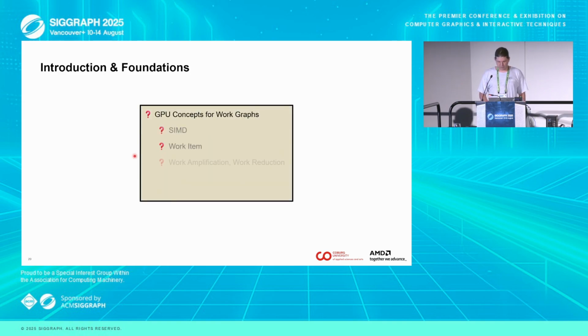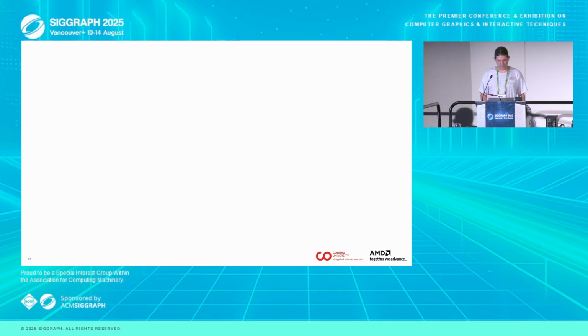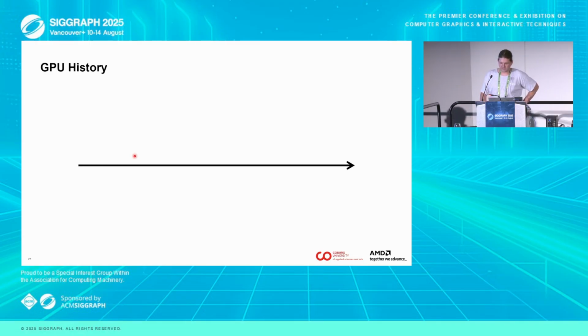You probably know those concepts already, but let me repeat them real quick so we have a common point of view here. So a very good idea is to explain this with GPU history. We have work graphs, which you can consider as an evolution in the step of programmability in graphics hardware. And if you mention programmability in graphics hardware, you should always start with register combiners, which many people believe are the first attempt to do that.